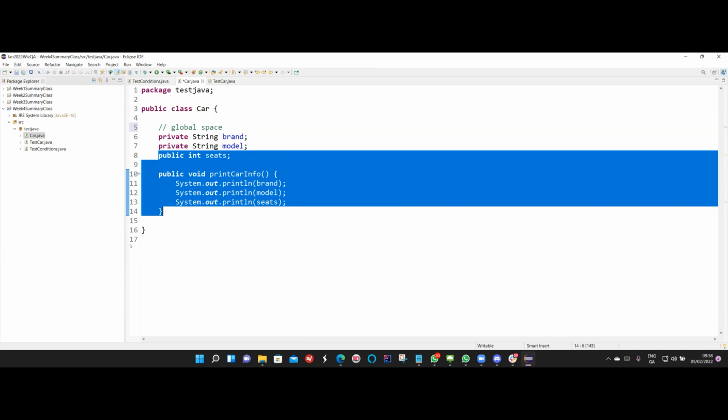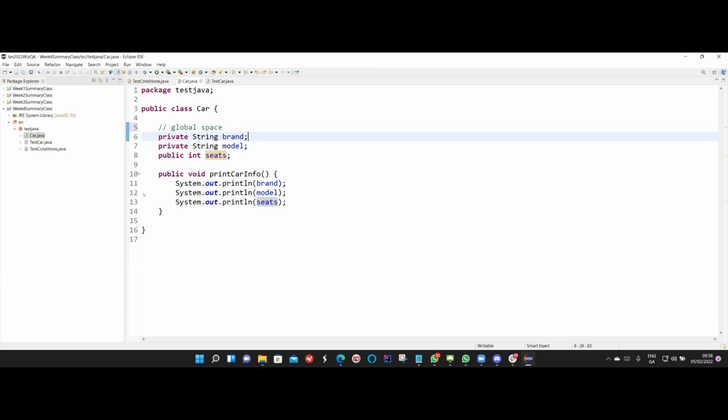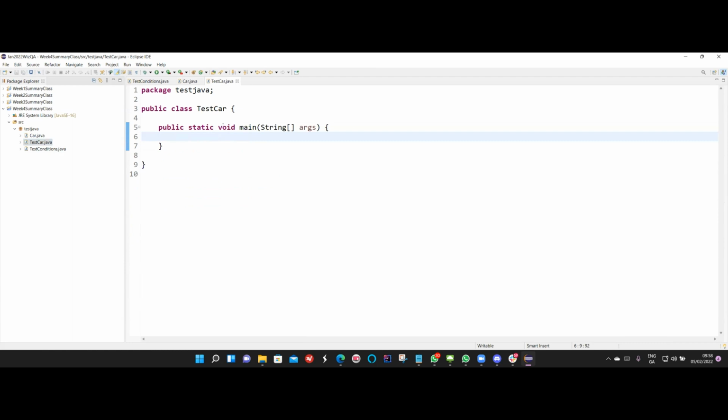Let's create an object of the car class in my test car class. I'll create an object, car Audi equals new Car. I created an object.